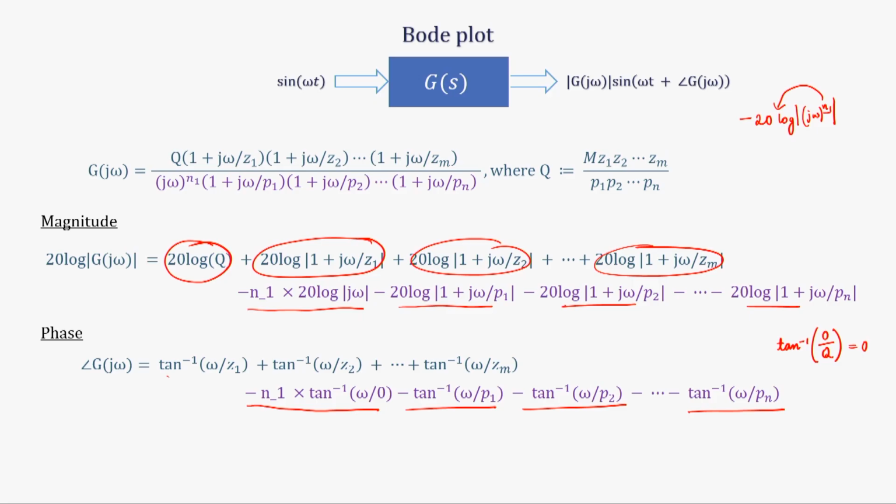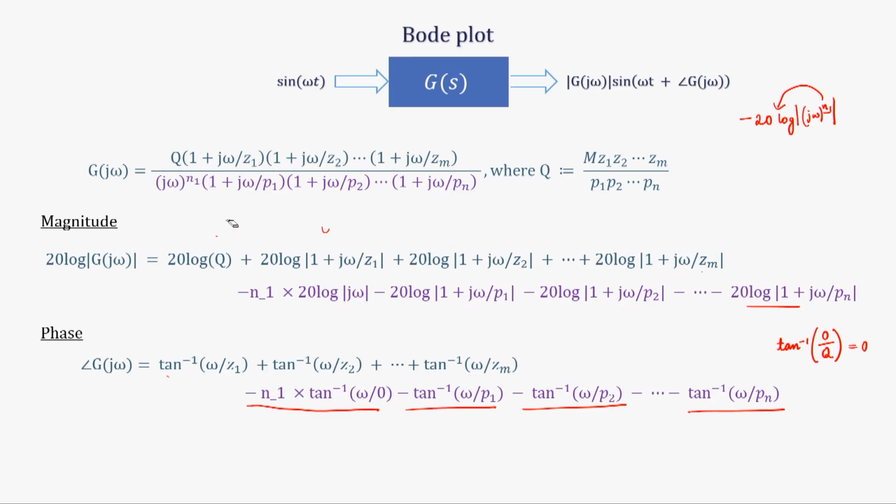So, when I say how they behave, I mean when omega is varied from say 0 to some number. Okay. So, how does each of these terms behave? If you know that, then you can easily add the plot corresponding to each of these, and that will give you the combined magnitude plot. So, these factors are essential.